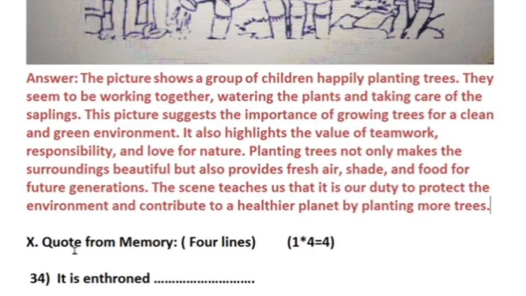Answer: The picture shows a group of children happily planting trees. They seem to be working together, watering the plants and taking care of saplings. This picture suggests the importance of growing trees for a clean and green environment. It also highlights the value of teamwork, responsibility, and love for nature. Planting trees not only makes the surroundings beautiful but also provides fresh air, shade, and food for future generations.